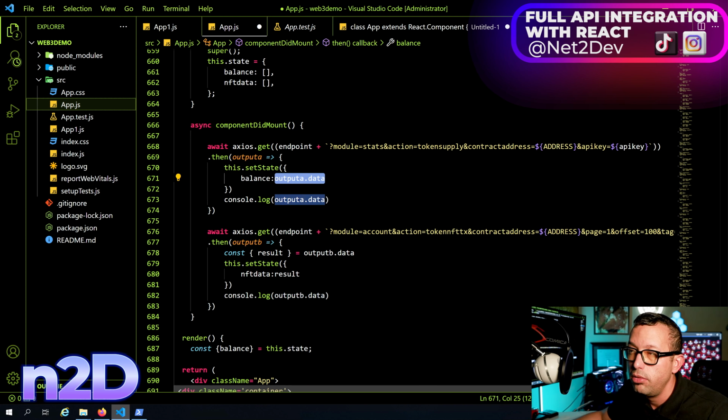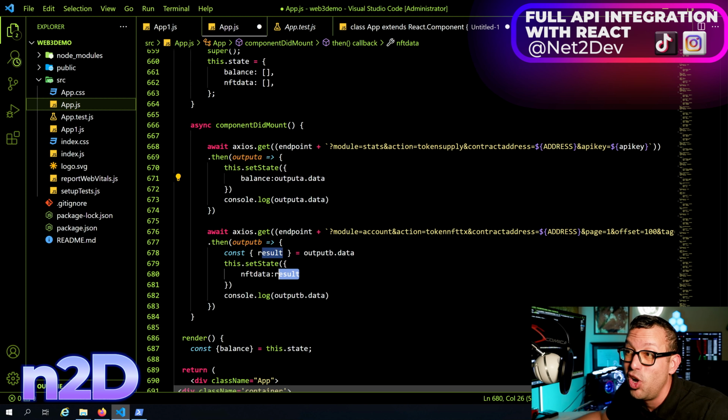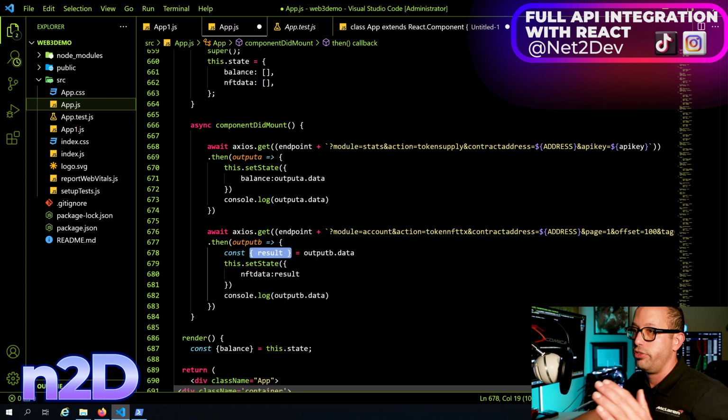And finally, we end up doing the same thing, but in this case, we're not going to call output dot data here, right? Because this is a single value. In the previous case, this is just the supply of the tokens. In this case, I am calling the array, which I basically told this value, hey, treat this information as an array of values. And that's how I store that here as the result. So that's the only difference, okay?